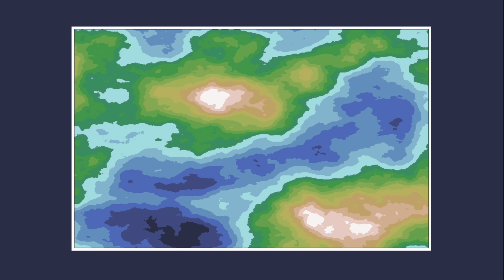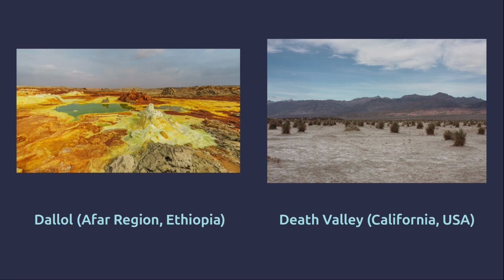And that's a big problem if we're trying to make maps of larger than life worlds. Some of the most extreme larger than life places in the real world, like Dalol and Death Valley, are below sea level. And we want to preserve that option for the maps that we're making. So, what I'm going to do instead is start at the lowest elevation on the map and fill in the ocean upwards from that lowest point. And at each elevation, checking to make sure that we're only filling in a contiguous set of pixels with ocean. And we can keep raising the sea level until we hit the desired share of the map that we'd like to have covered with ocean.